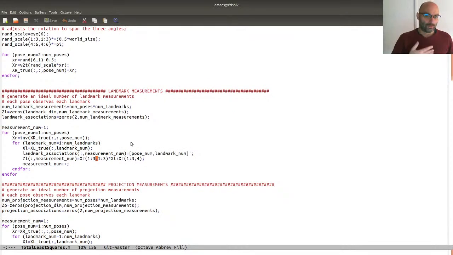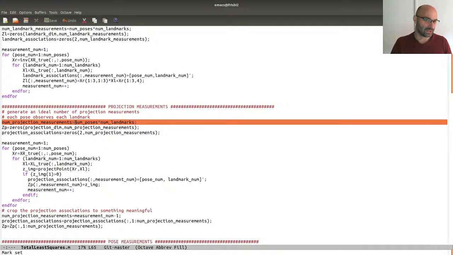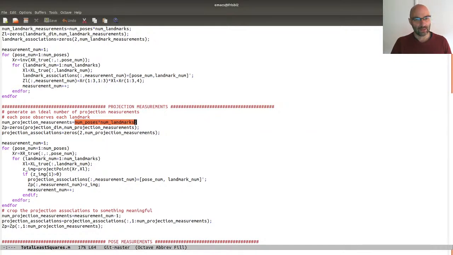I do the same to generate the projections, right? So, to generate the image projection, I will have to do exactly the same mechanism, only that in case of image projections, not necessarily I will be able to observe all landmarks, because some landmark will fall behind the camera, okay? So what I do is I prepare to calculate the number of measurements which is equal to the total number of landmarks times the number of poses, just because I'm fixed with pre-allocation.